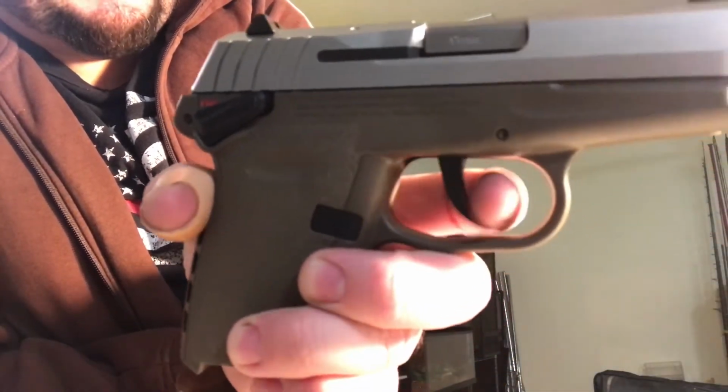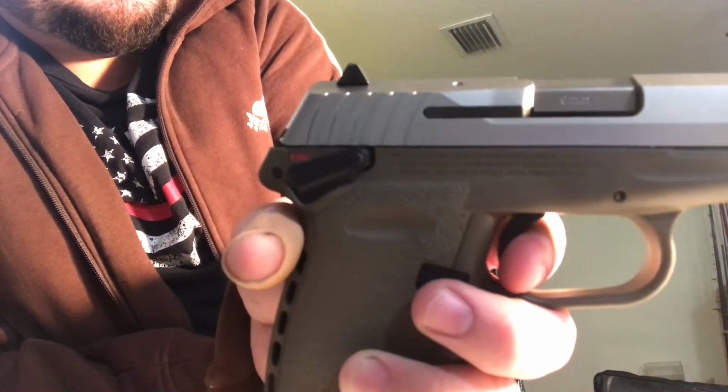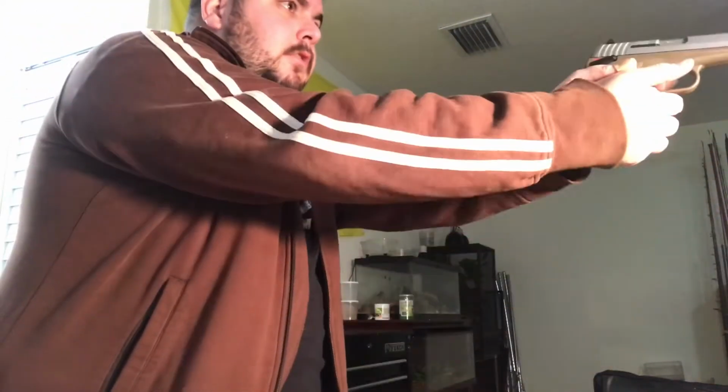You can see this play here. You got that. And then you have a very long reset. So when you're unloading, I hate dry firing, but there's a few times where I'll be doing that at the range, and I try and pull the trigger again without it fully resetting. And see this?